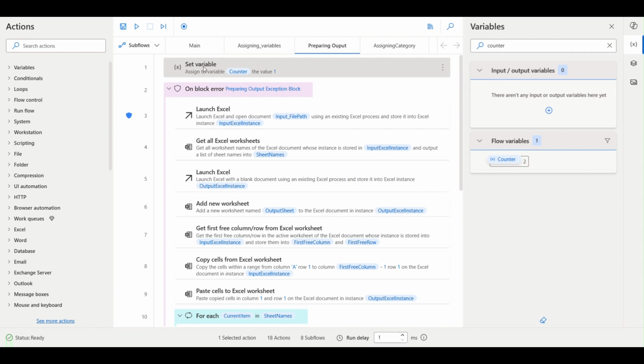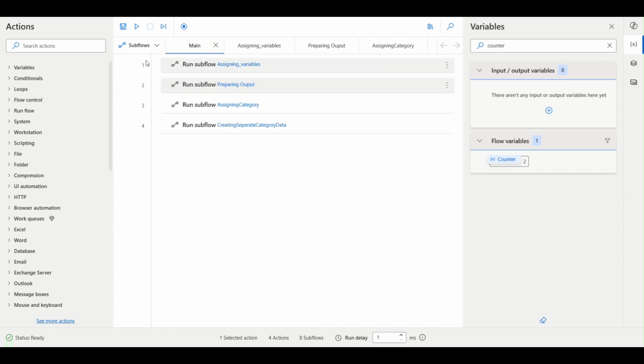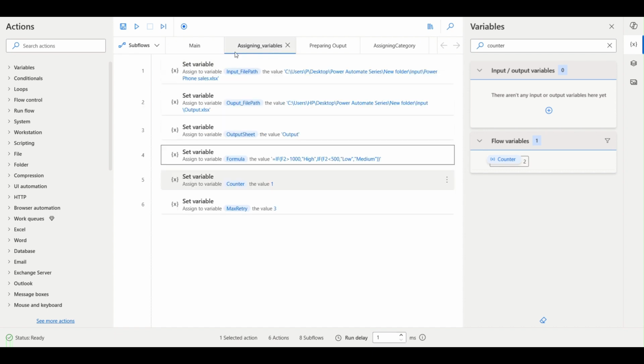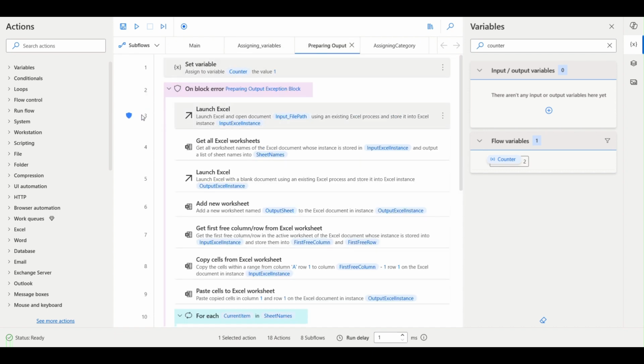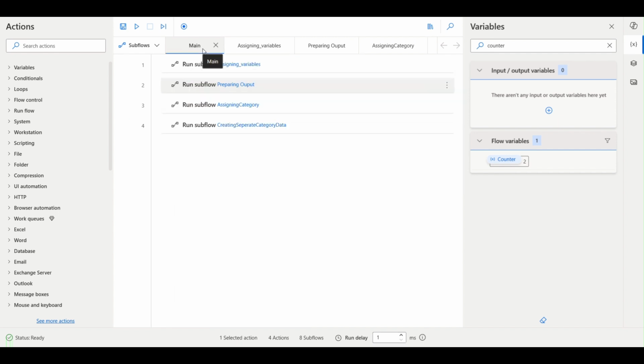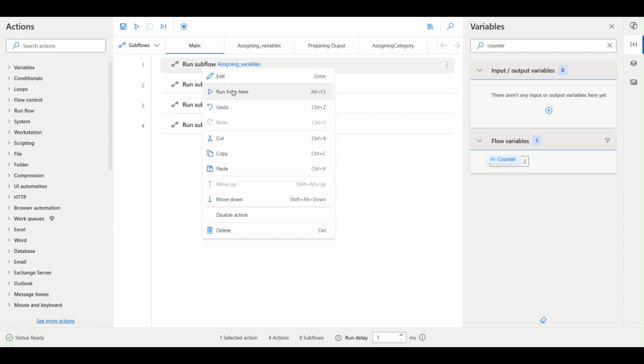Before that, I can have this counter 1, because every time there is an exception, the counter will be increased, so I'll have to reinitialize that counter in order to do that. So first step will be to increase or to reinitialize the counter variable, right. So let me just run it, and let's see how this one runs and how the exception will be handled, right. So I'll just run it from here.